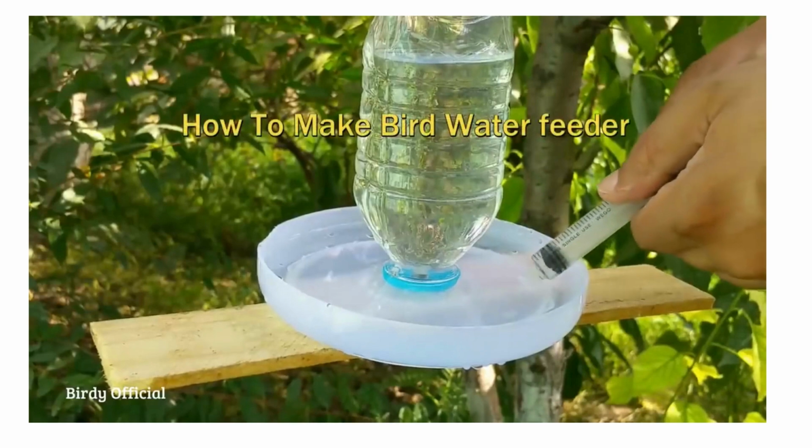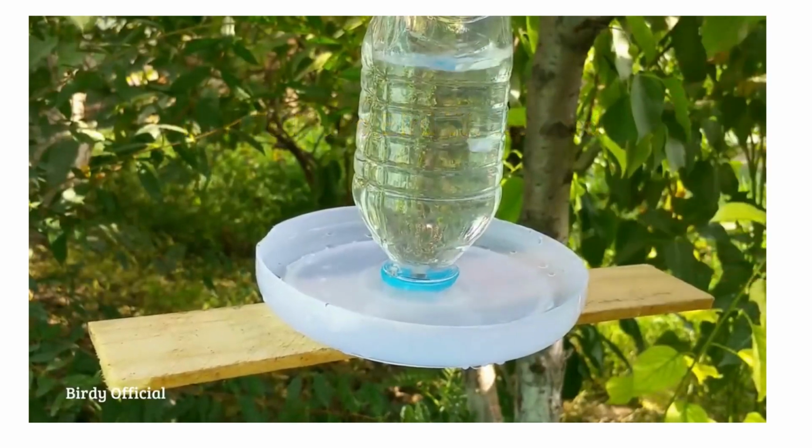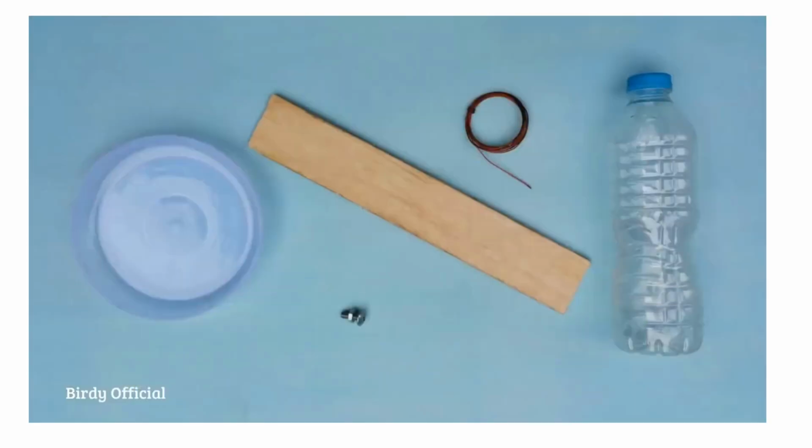Bird feeder. Create a bird feeder using a plastic bottle. We'll show you how to make a simple yet effective feeder that will attract all kinds of birds.